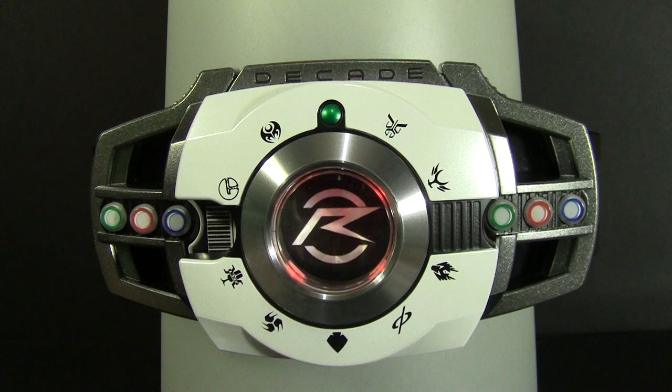Yes, Double and Through Drive are in the belt as Kamen Rider cards, but as of this video haven't been released or announced, which makes me seriously curious what else got snuck into this toy.